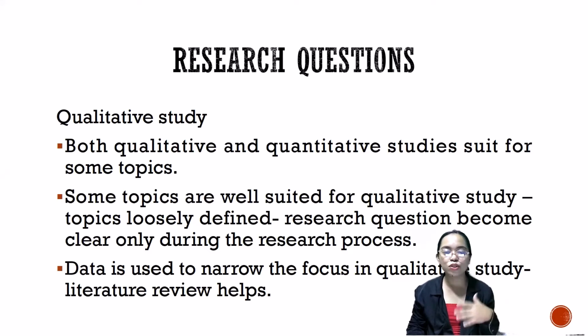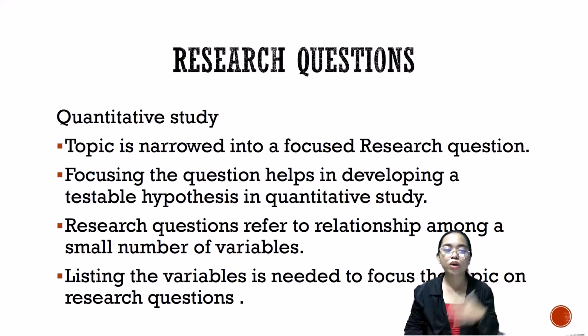So data is used to narrow the focus in qualitative study. Therefore, a literature review really helps in this process for qualitative study. On the other hand, for quantitative study, the topic is narrowed into a focused research question. Focusing the question helps in developing a testable hypothesis in quantitative study. So a research question refers to the relationship among a small number of variables. This is basically for quantitative study.